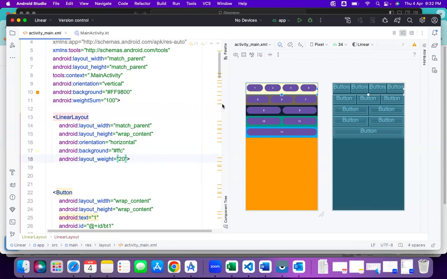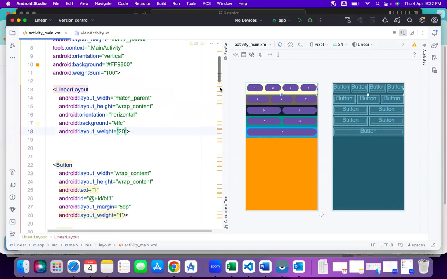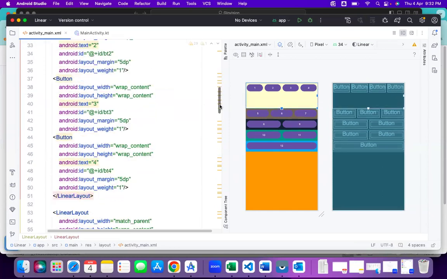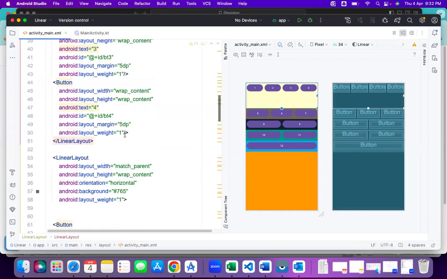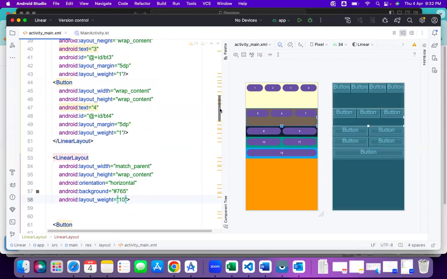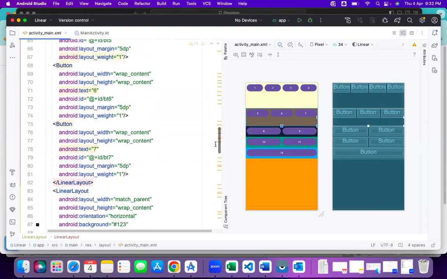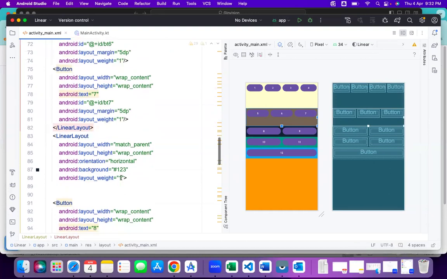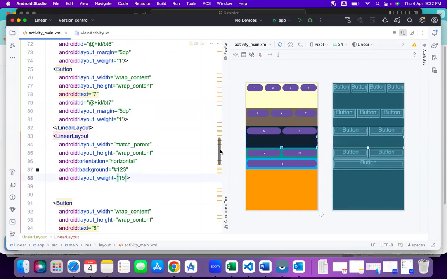So it is increased a little bit, 20. The next, second row, I want to give only 10, so compared to that it is less. Like for the third row, I want to give 15, right? It is a little bit more than the second row, but less than the first row.